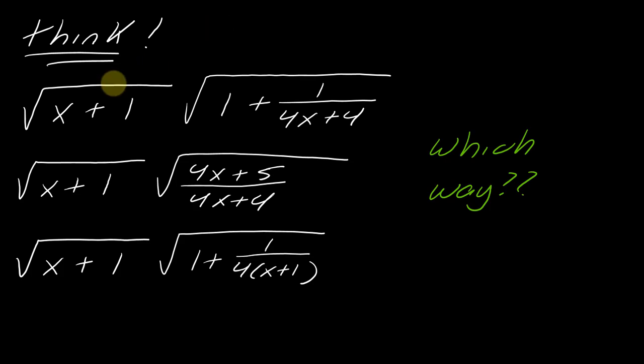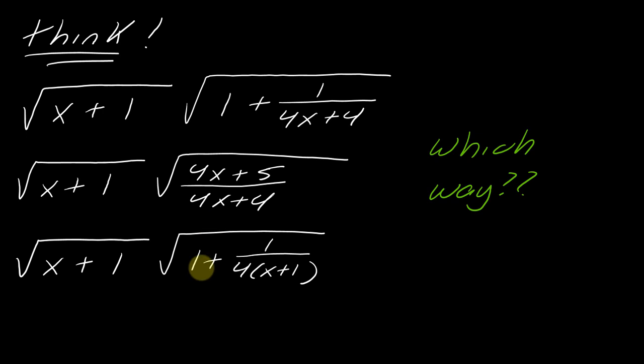So here's what I think of when I think of options. Remember I had 1 over 4 times x plus 1. I have a few options for how I could simplify this. I could distribute that 4, so that I have this situation here. I could add this 1 to this fraction, so I would get this here. Or I could just leave it all alone.